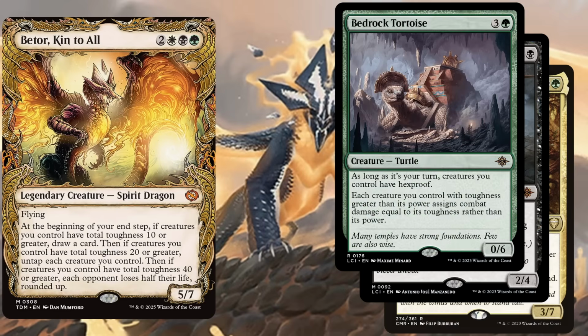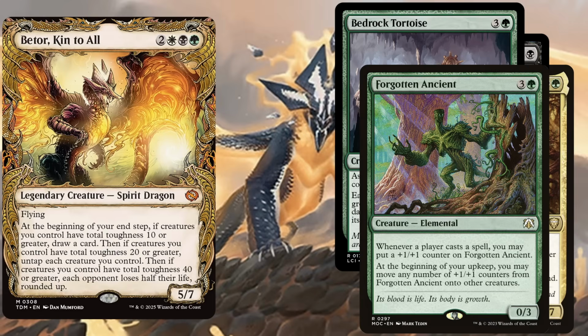We play Bedrock Tortoise, a 4 mana 0/6, and as long as it's your turn, creatures you control have hexproof. Furthermore, each creature you control with toughness greater than its power assigns combat damage equal to its toughness rather than its power. Lines like these are really important in our deck as we want to attack with all of our high toughness creatures and assign combat damage as though it were their toughness. We play Forgotten Ancient, a 4 mana 0/3, and whenever a player casts a spell you may put a 1/1 counter on Forgotten Ancient.